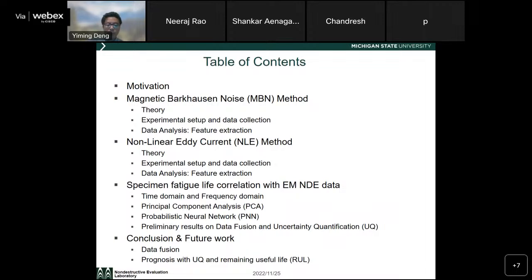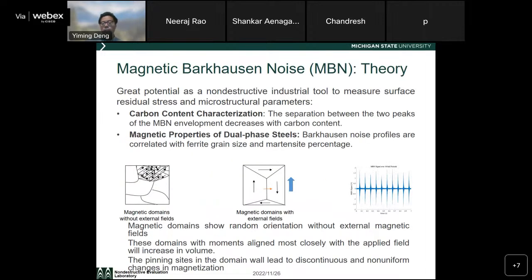So with that, I will start with the physics of MBN first. Magnetic background noise has great potential, as we discussed before. It's one of the micromagnetic methods, and it has been there for decades.